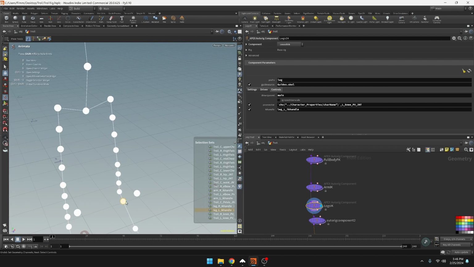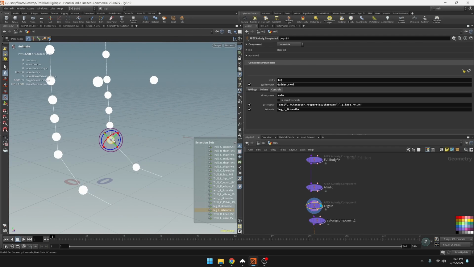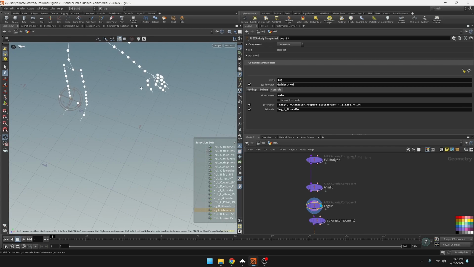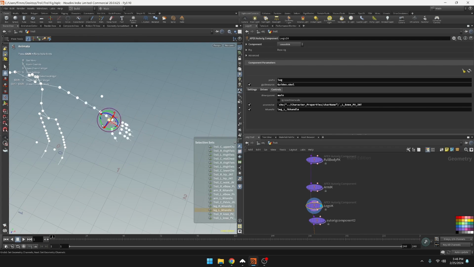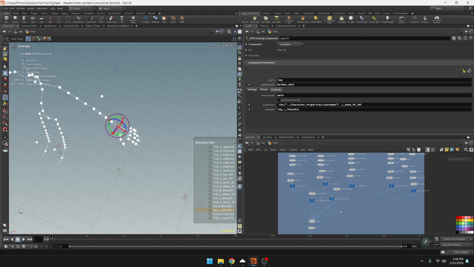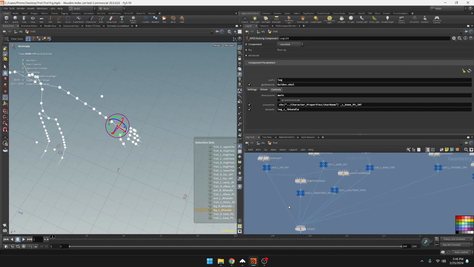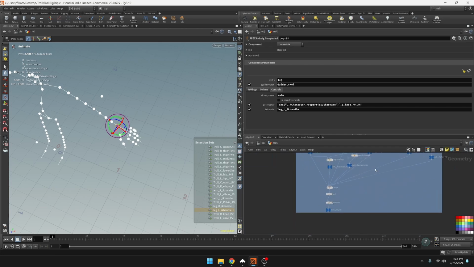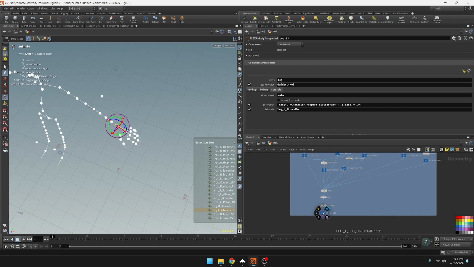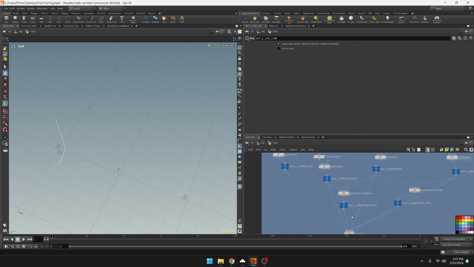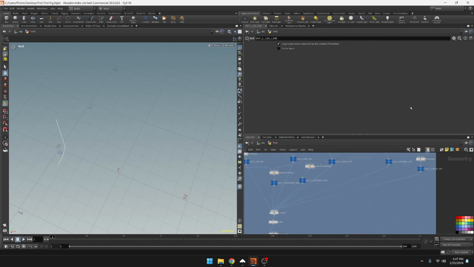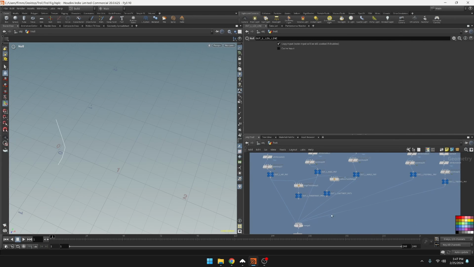Here with this leg, you can see that we got a little bit of a wonky rotation, and we have a bit of an issue there. So let's take a look at this. This is because we have the twist joints. It's not able to calculate it properly. So let's, for the moment, although if we do that, I think it's going to break the whole skeleton. Let's visualize this here. Okay. So we have the leg and the arm. So I am going to cut and cut, cut and cut for now.